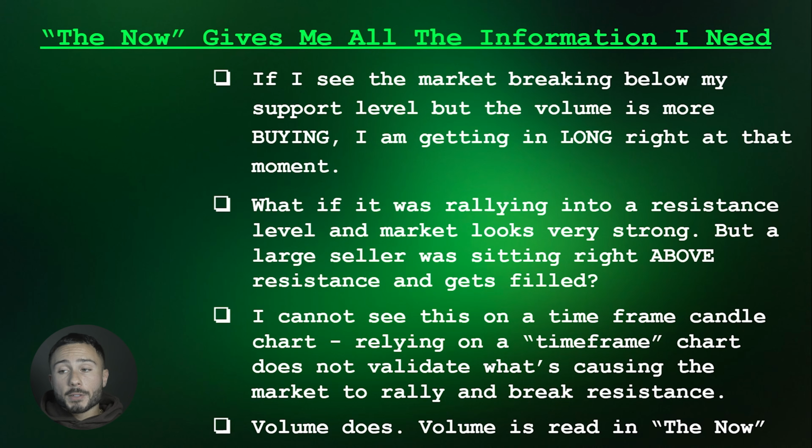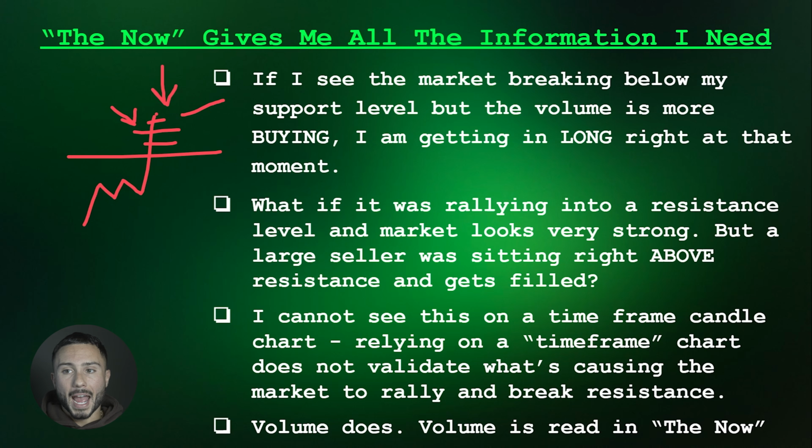And the last point I want to get into is, let's just say the market was rallying into a level of resistance. We have resistance, we're rallying into this, and it looks really strong, like I showed you all earlier. But by reading the volume and reading the order flow, we're going to see a really large seller sitting here. Wouldn't it make sense to get short as soon as we see the seller get filled? It would not make sense to wait for the market to dump to get short. It would only make sense to get short when the seller is present.